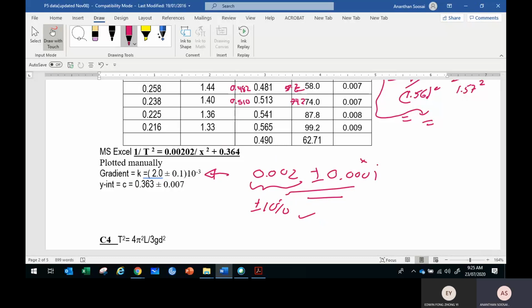Okay, after you've done your gradient, go for the y-intercept and do the same thing. Y-intercept of the best fit line, y-intercept of the worst fit line. Do them side by side. The best fit line answer is the final answer. Put it in 3 significant figures. The error is the best fit line y-intercept minus the worst fit line y-intercept, as with the same method.